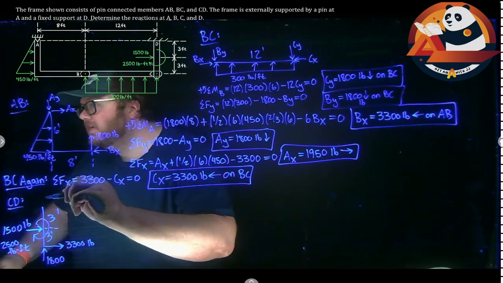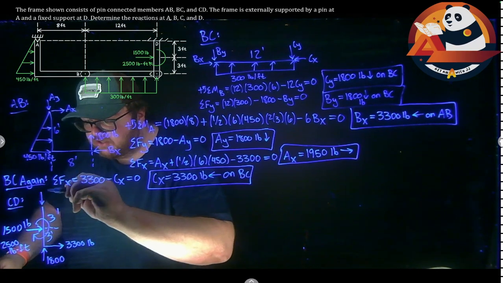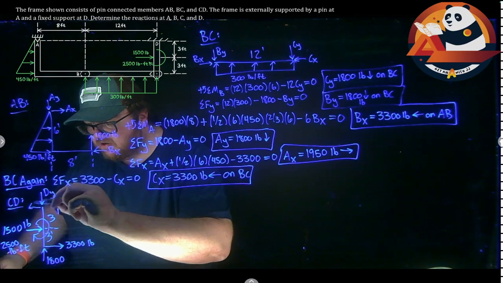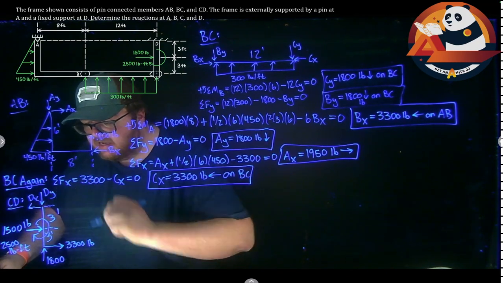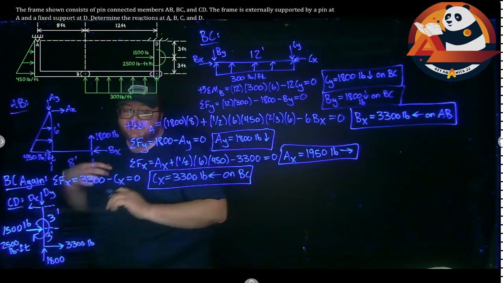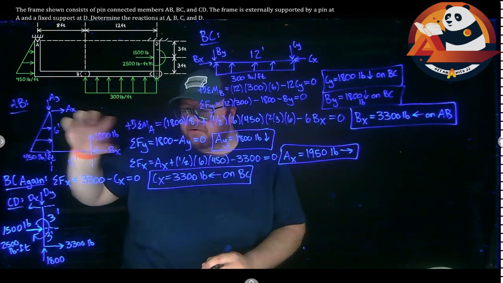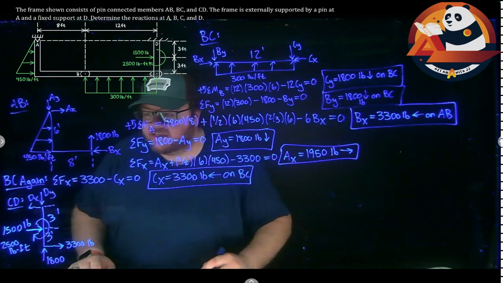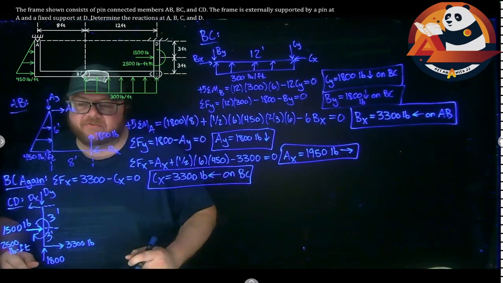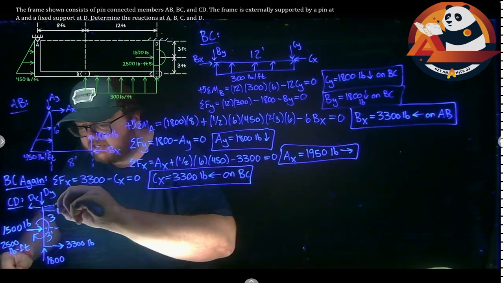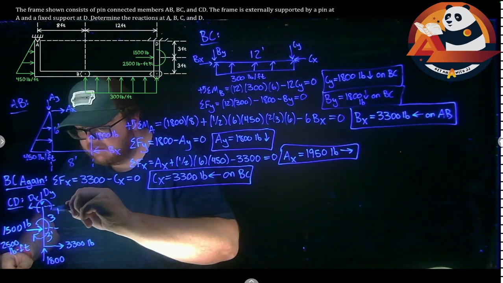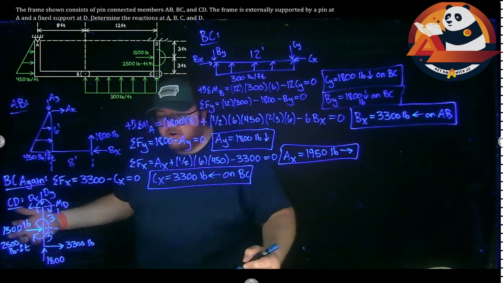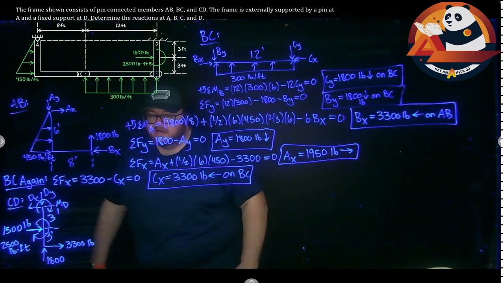I can get in a DY, should go straight down. I can get in a DX, goes over to the left is what I'm guessing. And fixed supports resist moment. Again, don't forget that. I will almost always on my exams put in a fixed support problem, and I wreck people's grades if they leave that off. We got to be able to get our free body diagrams right. But I'm going to assume this goes clockwise. We get an MD variable in there. 3 unknowns at D, we can get all of them.